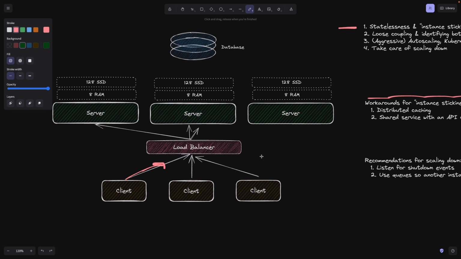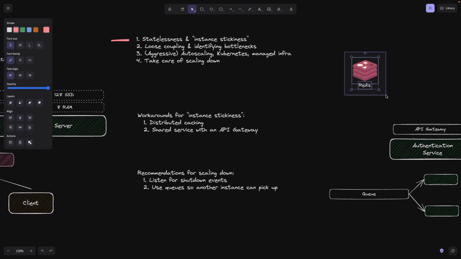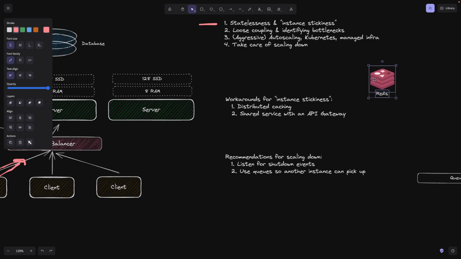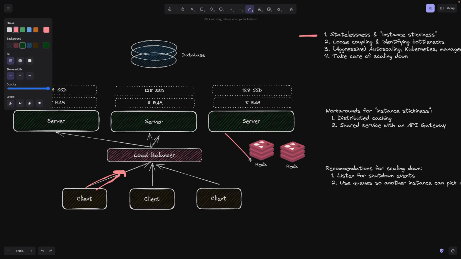Well, for example, if you need session stickiness, meaning you need to maintain this client session, why not use a distributed cache? Let's say you can use this Redis server or Redis cache, and you can put one here, another one here, and maybe connect it to a third server that is going to save all these sessions for you, and then each actual server can take this client session data from this server.